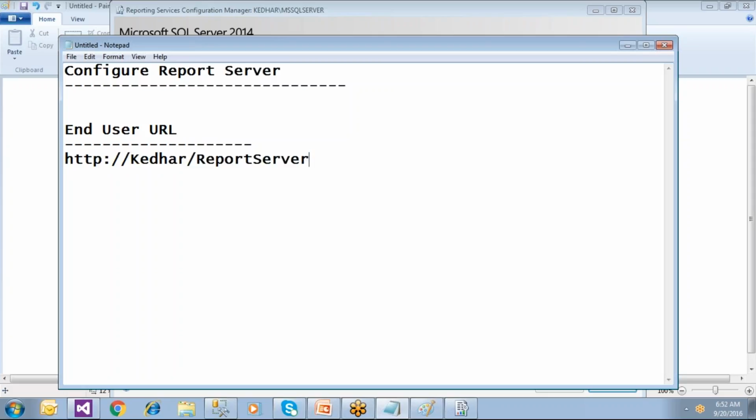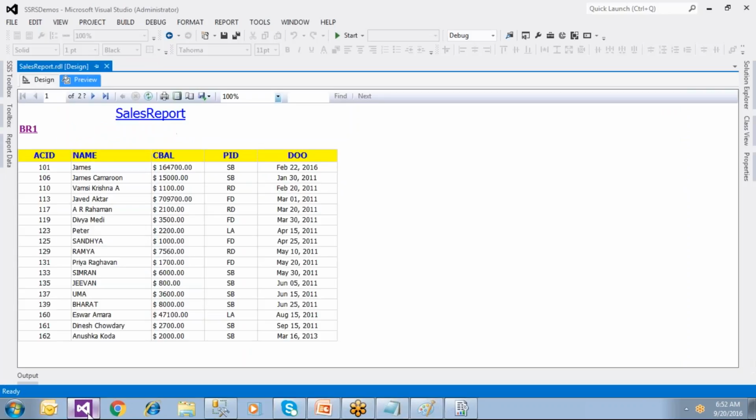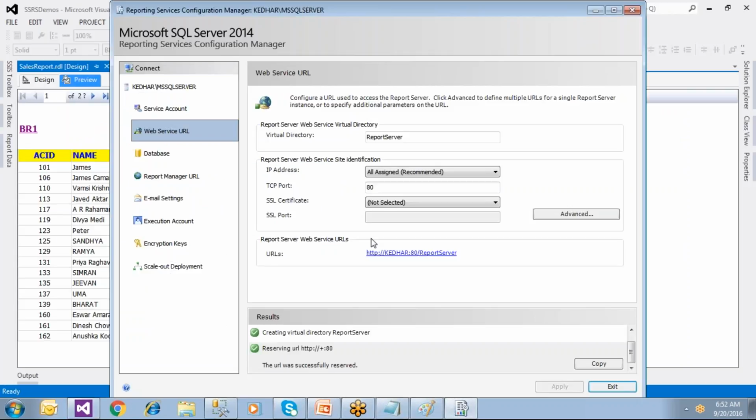And if I use this URL from my local system, instead of Kedar I can also say localhost. This is also fine. Localhost is available only within this laptop if I want to connect. So I have to go and check whether this is created, and we can also give a port number, but that is not mandatory. So simply the end user URL is this. Okay, now when you go here and it's connected and click on apply, done.